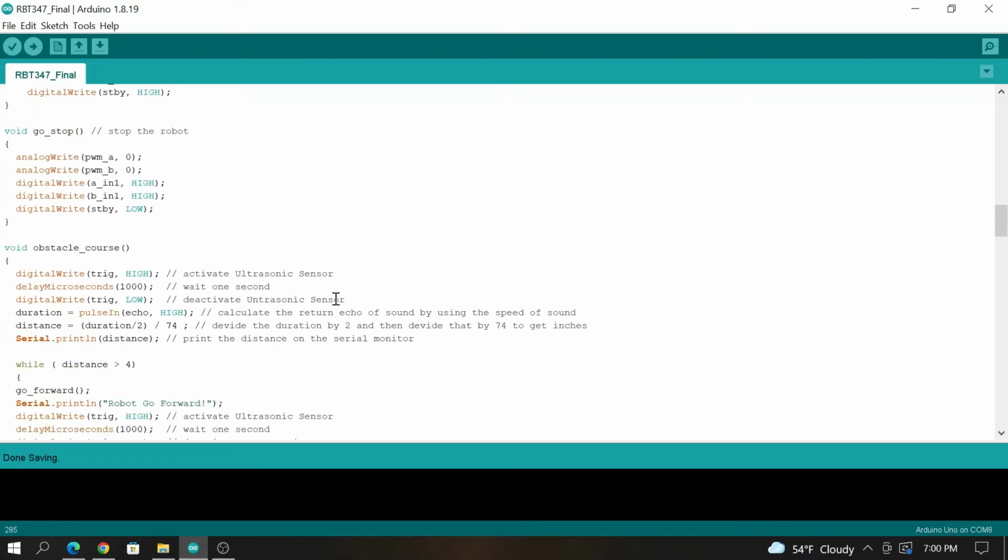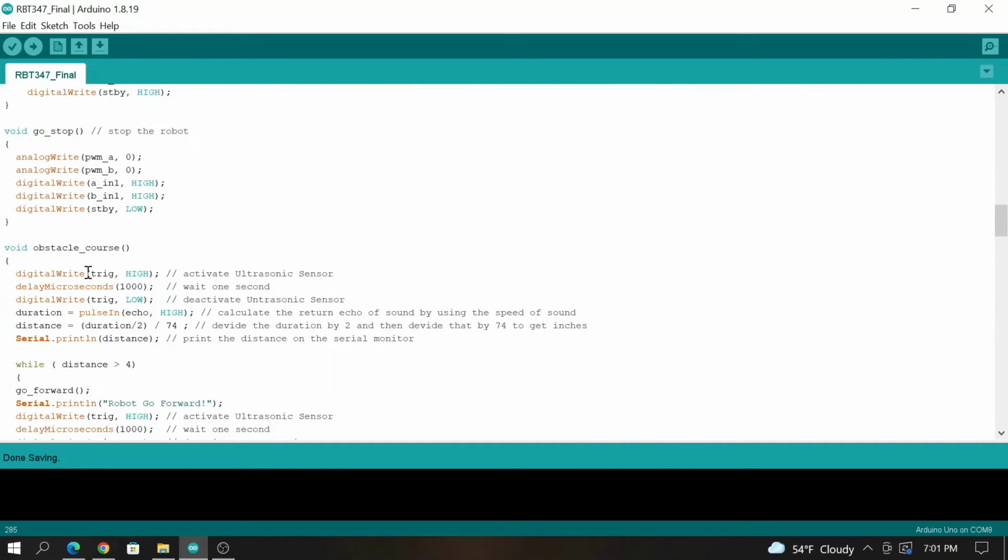So here's the obstacle course. Now I had to do a little trial and error here. What I had a problem with was getting the robot to acknowledge that he did something and move on to the next step. What was happening is he would scan to see if something was in front of him, and then if he saw it, he would do the first maneuver, and then he would jump back into basically going forward again, and then he would jump back into doing the first maneuver. So what I had to do here was this.